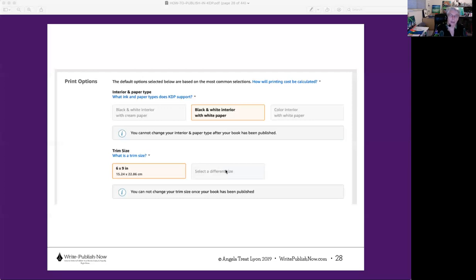Now keep in mind that once your book has been published, you cannot change your title, your subtitle, or your trim size. So if you want to change it, you have to republish it under another name or whatever. You cannot change that because your ISBN has been notated, and that's it.